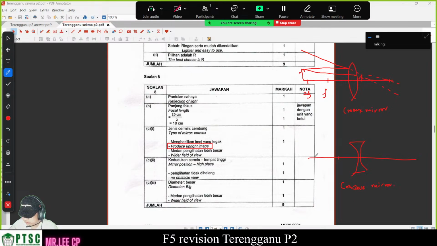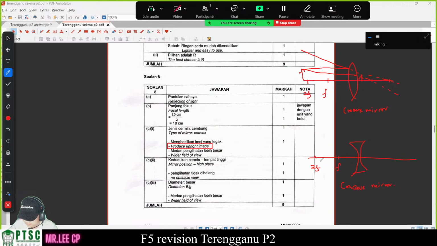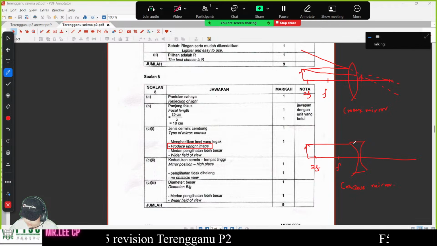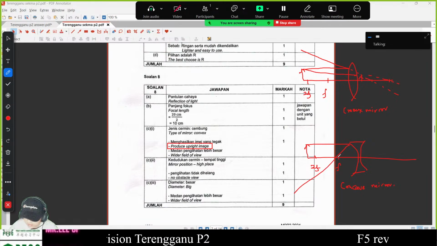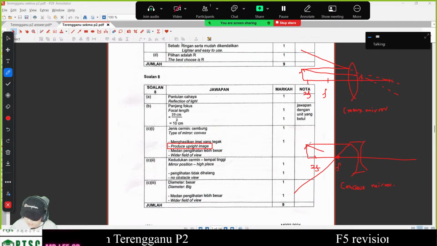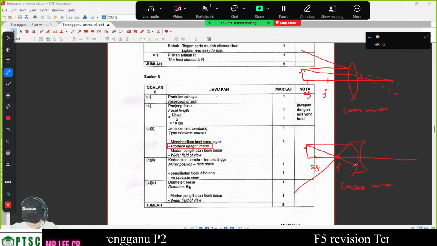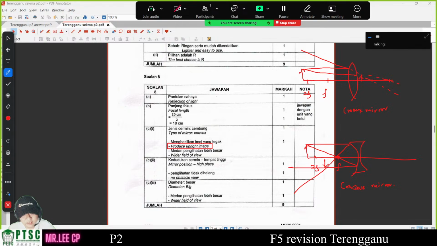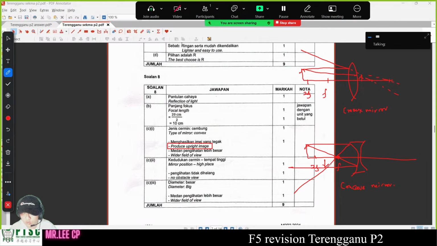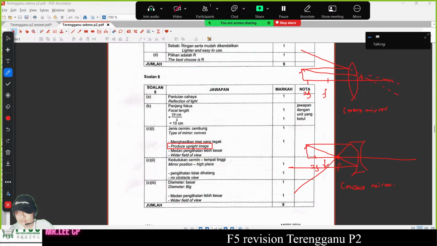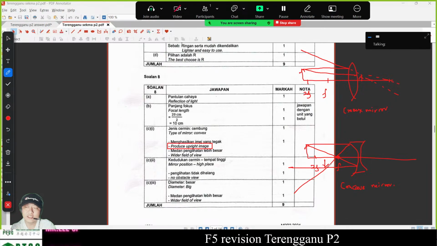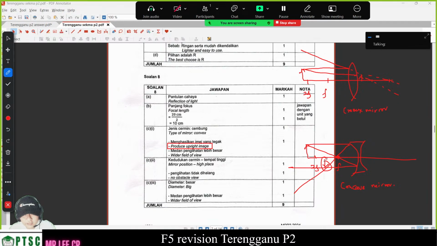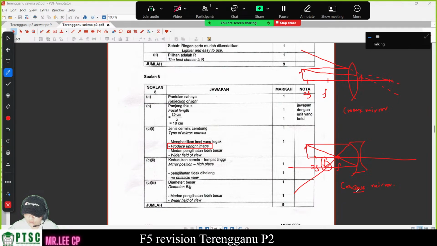If F to F, so if your object is more than 2F, the reflection of light will come to here, go through the F, and another one goes through this F again, and then goes to here. So the image formed will be diminished and inverted. It means if a thief or any customer comes into your shop, you will see him upside down. So scary or not? Very scary.